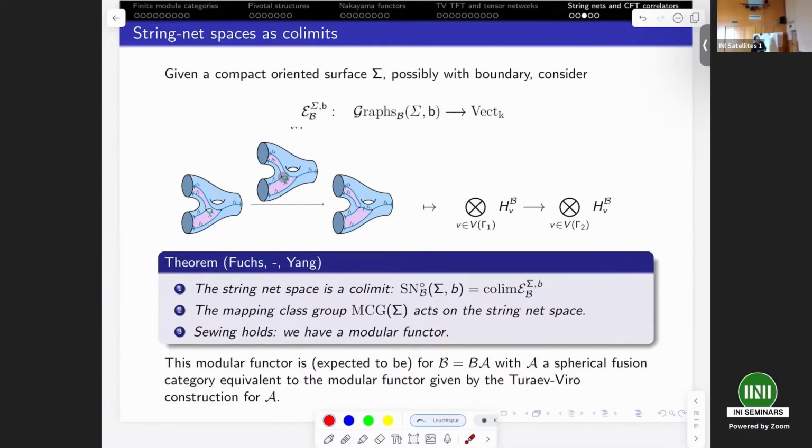And moreover, you can show that if you take a surface and you glue boundaries together, then this is nicely compatible with the other structure. And this word for nicely compatible, which can be mathematically recursively defined, is the word of a modular functor.